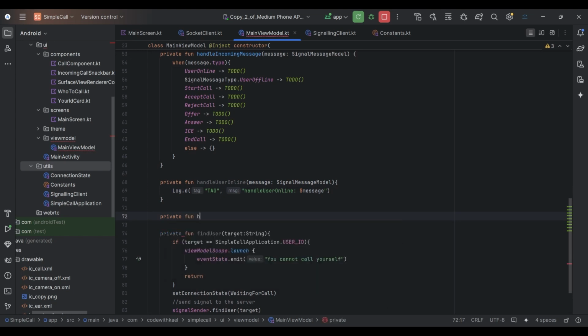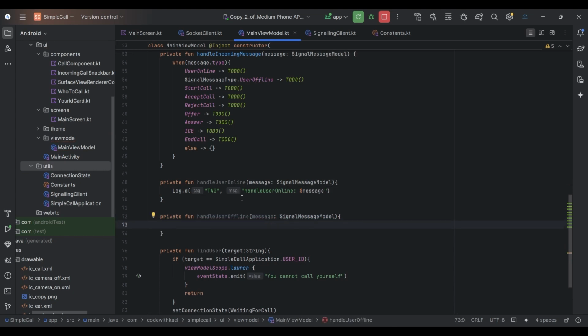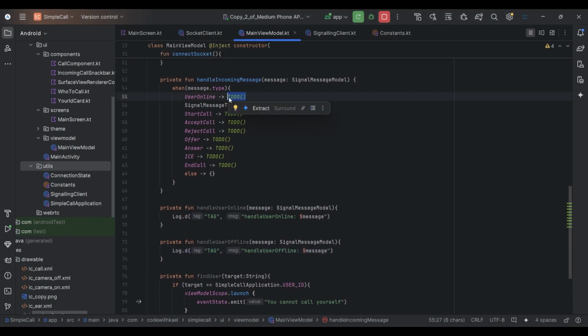Also, private fun handle user offline will get the message as well. Let's log it again. Let's use them here. Handle user online, pass message. Also for user offline, handle user offline.